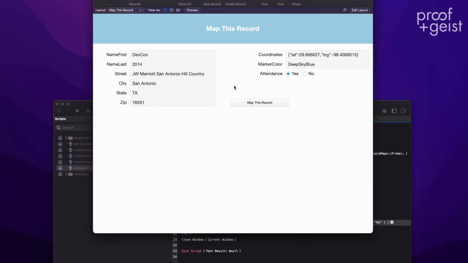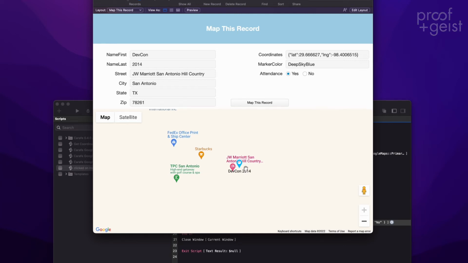So let's see if our entire script works. So first, the map this record, this is going to call our loader script, which will then call the rendering script. Okay, so it rendered our record here, DevCon in San Antonio. So it was called DevCon 2014.